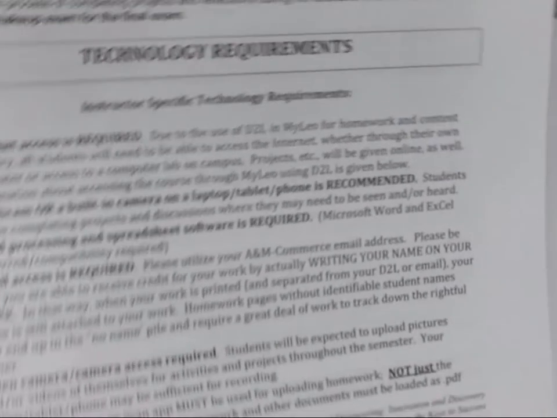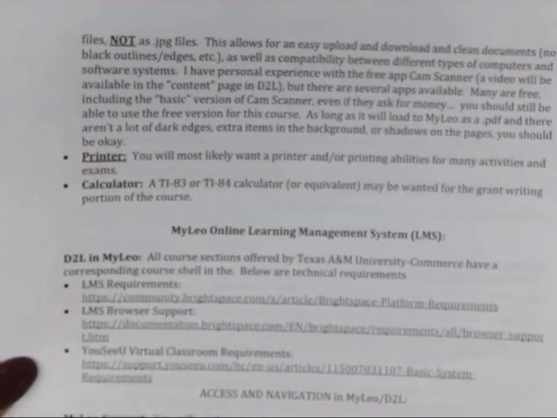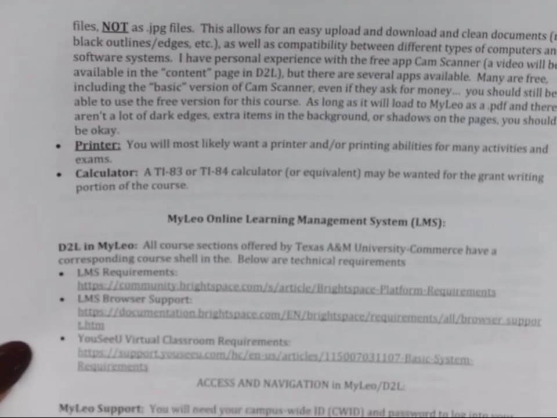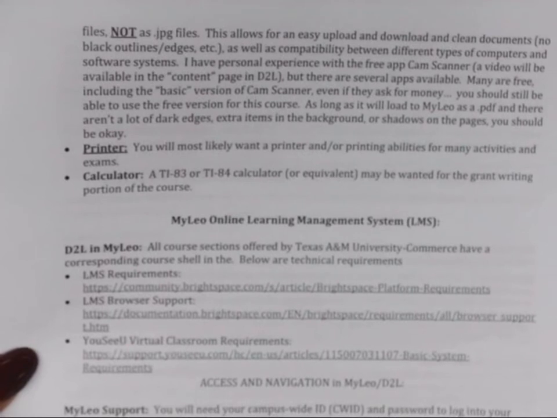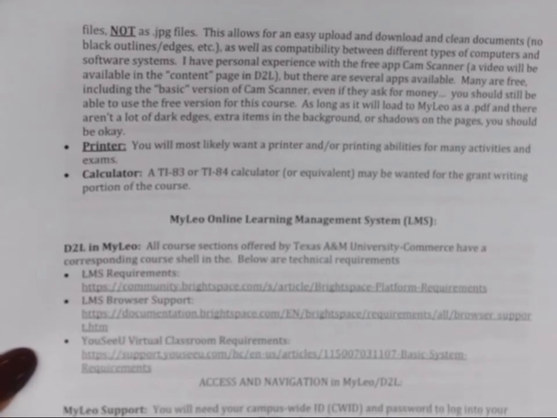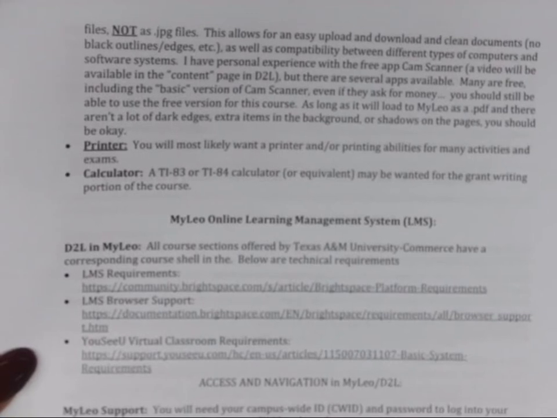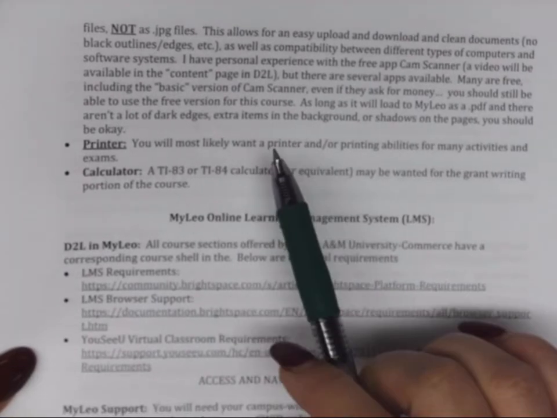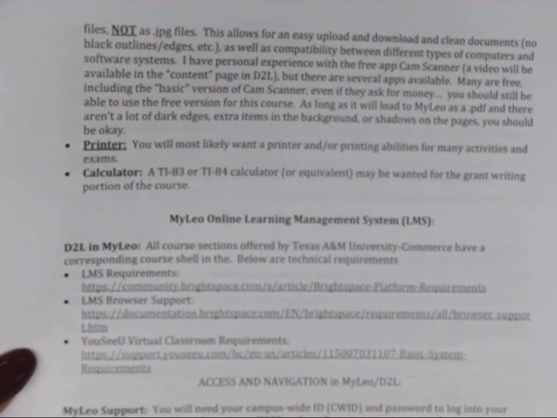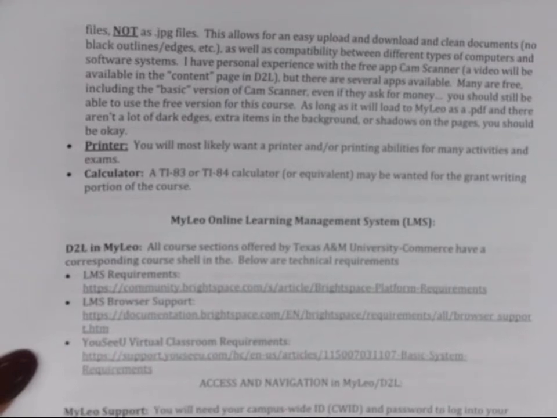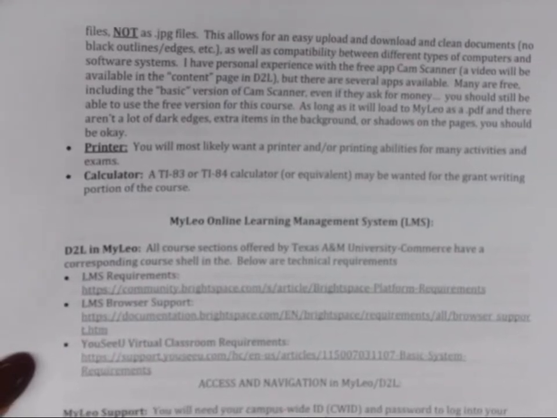Okay, scanner or a scan app. If you have one of those printers that will scan also, that'll be the perfect thing. Your final exam is going to be a paper and pen test. Well, probably a combination of D2L and paper and pen. So you will probably want to print that. If you don't have a printer, it's okay. You can neatly write it out on paper and it will be fine.